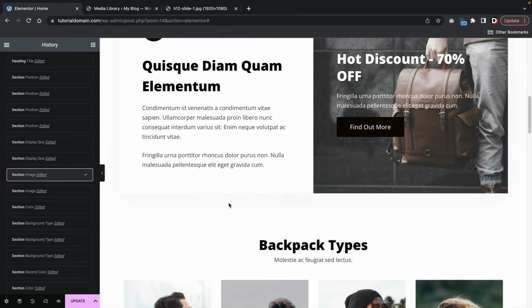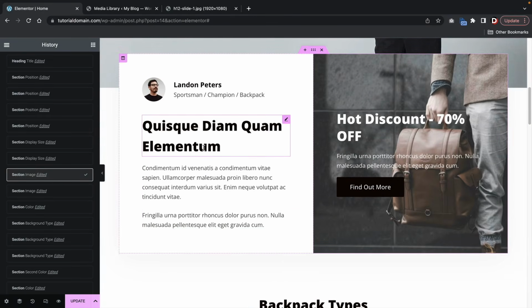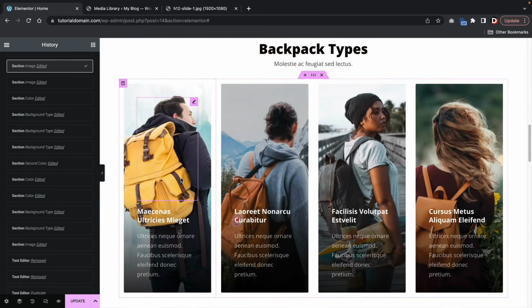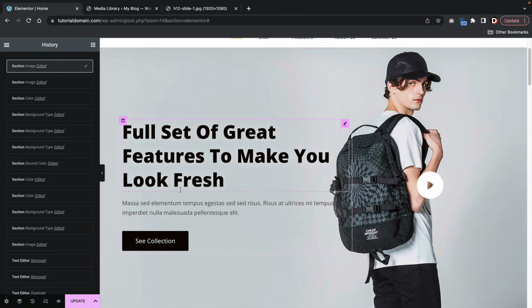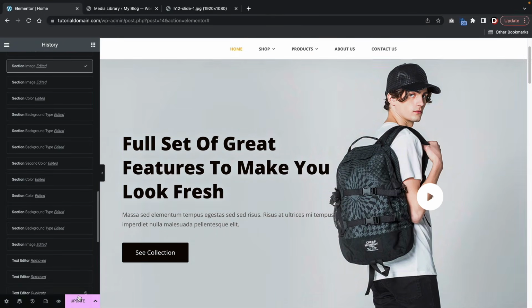And if we scroll down, you'll see that all the changes that we made after that are not applied yet because we're going back in time, right? So you guys can actually go back into history. If you find yourself making mistakes on your website, just remember you can access the history section right here where you can go back and fix any issues that you made on your websites. And once we're done with that, we'll click on update.